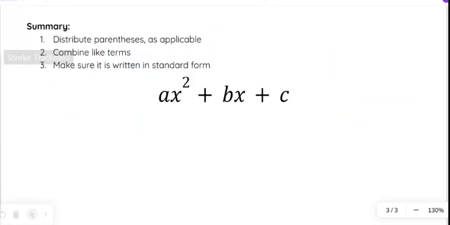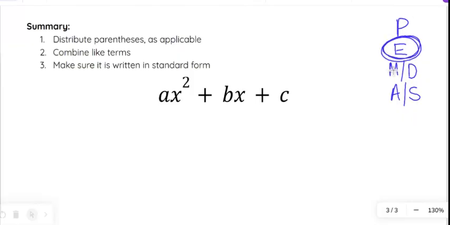So in summary, we distribute our parentheses as applicable, and then we move on to our exponents. Once we have our exponents, then we move on to multiplication and division, and then addition and subtraction. So our biggest ones that we saw were really the exponents that come with either writing the set of parentheses twice and distributing, or maybe it's even already written out twice and distributing with that multiplication. And then we have our addition and subtraction. That's our second big one, which is combining like terms.